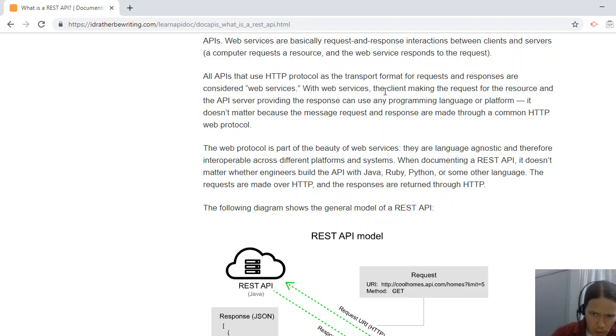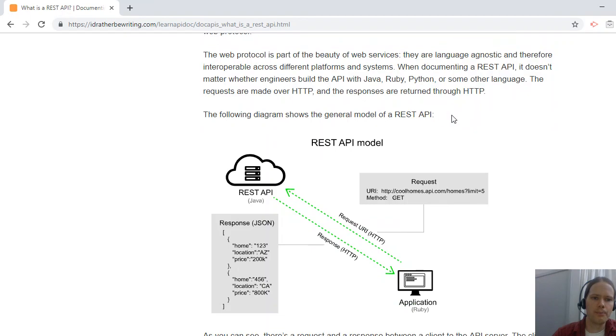With web services, the client making the request for the resource and the API server providing the response can use any programming language or platform. It doesn't matter because the message request and response are made through a common HTTP web protocol. The web protocol is a part of the beauty of web services.